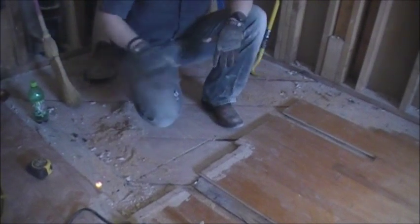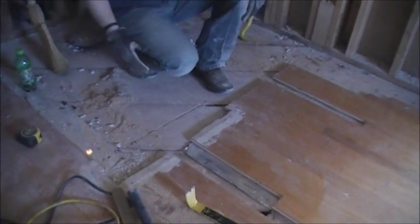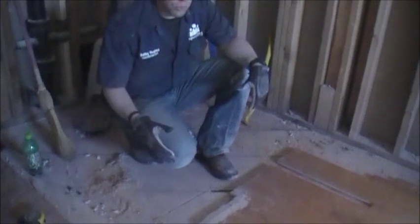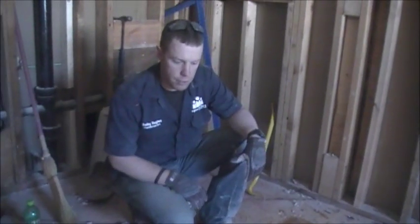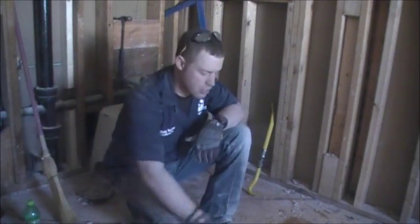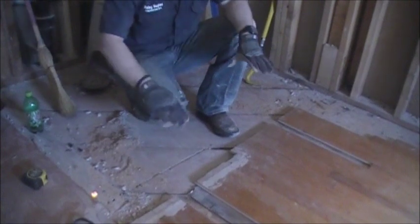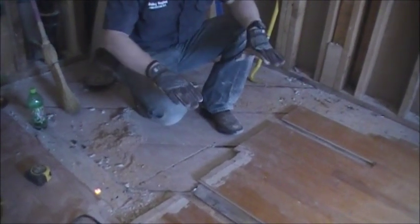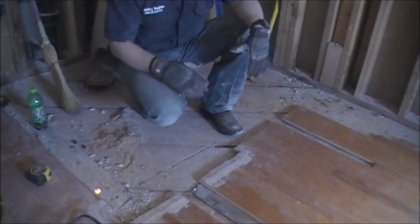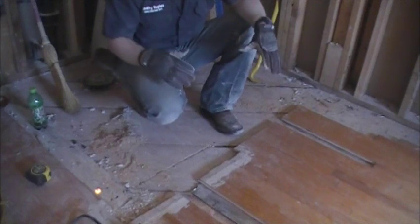And now we have to go back in where we've taken these walls out and we've got to add on this hardwood, which is easy to find. This is just a standard white oak hardwood tongue and groove flooring. The problem lies in extending it on. We can't just cut it off even and add on to it, because if we do, it'll leave separation in the floor and it'll squeak. And it'll shift, and we don't want that. We want to tie it into the old floor to help match everything up and also to keep it nice and solid, keep it from squeaking.